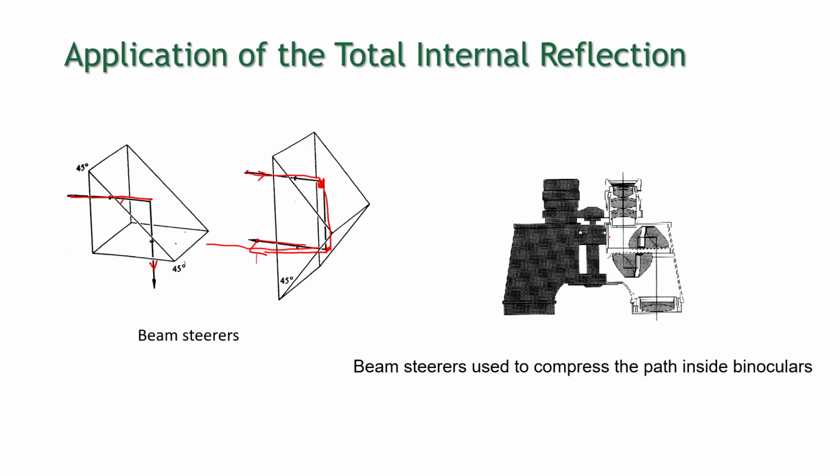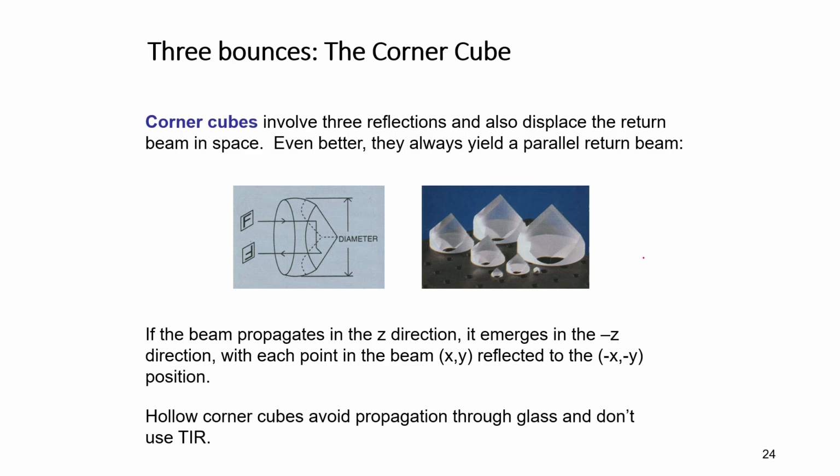In binoculars, you see the light enters the tube. It is internally reflected here in the prism, and then it will move in. It will hit another prism here, and this prism also steers the beam, and then it moves up. Basically, it helps to compress the path, so that the light doesn't have to travel a long straight path. It will just travel longer paths internally, so you don't have to make a long tube. Okay, so those are some other things.